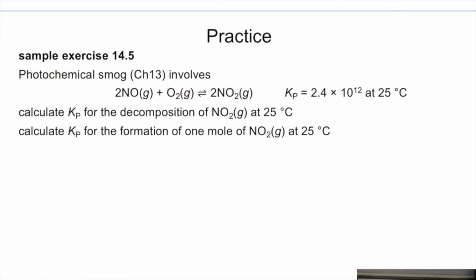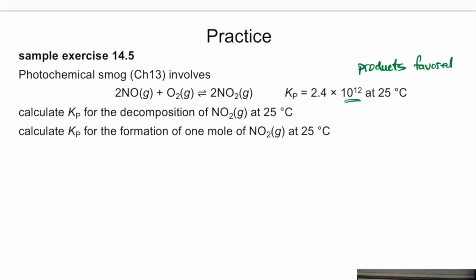So what do you already know about this reaction? Just look at the KEQ. Is this products favored or reactants favored? It's products favored because K is huge. So the products in the numerator are much, much larger than the partial pressures of the reactants. So this is products favored. You can tell just from the exponent.